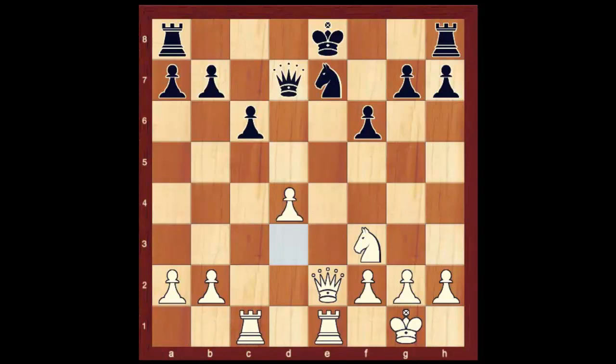C6. The losing move. Black could have come away unscathed with King F7, when White has no apparent way to get at the temporarily exposed Black king. D5. This is a beautiful clearance move that does three important things.